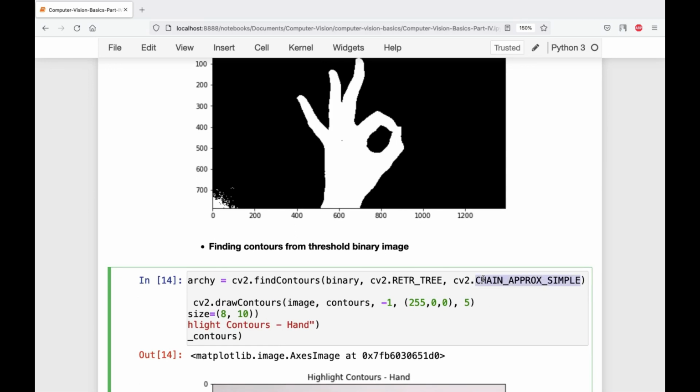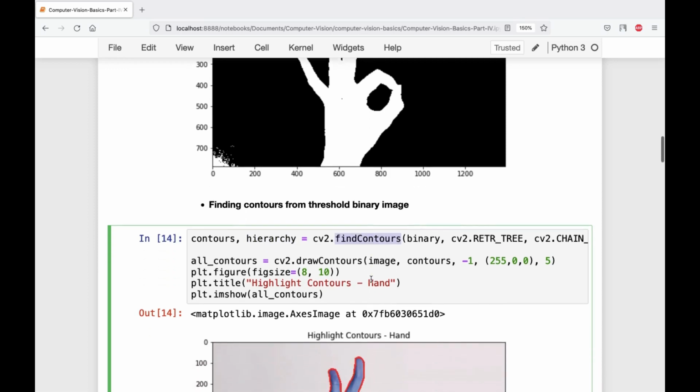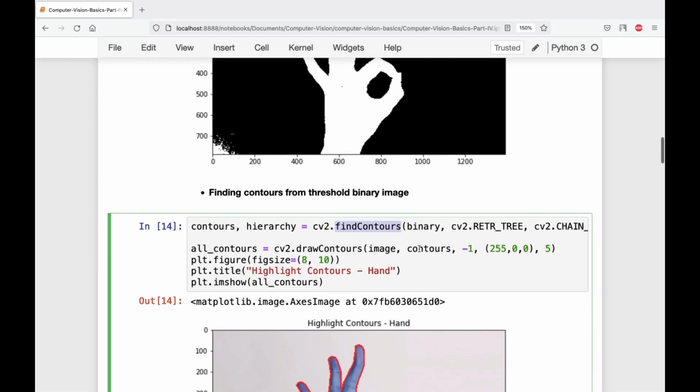It will reduce the number of points and thus reduce the memory required for representing the objects or contours. So we are generating contours and hierarchy from findContours, and once the contours are found we are applying drawContours. We give our contours, and then the color we want, and this is the depth again, I guess.